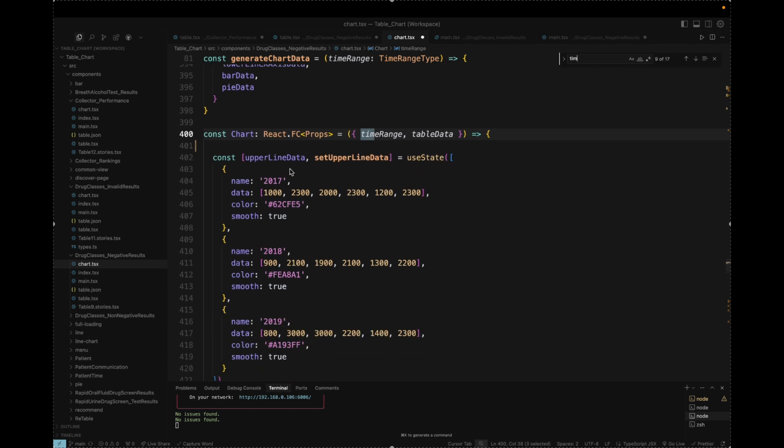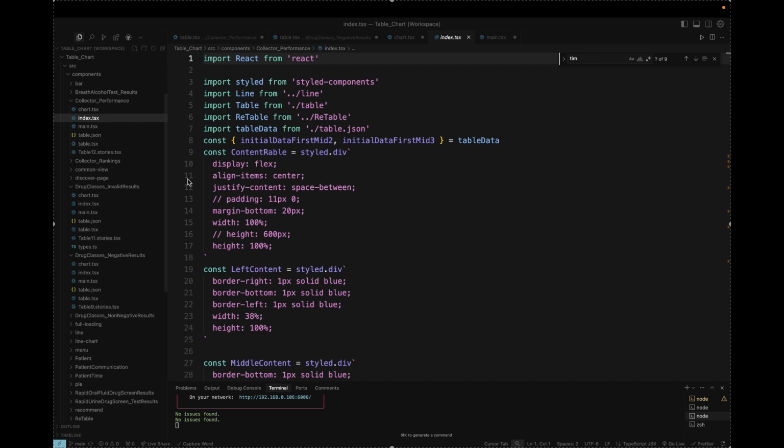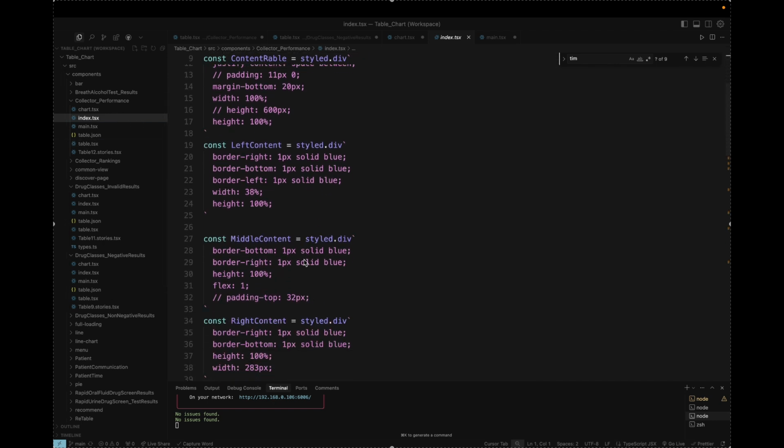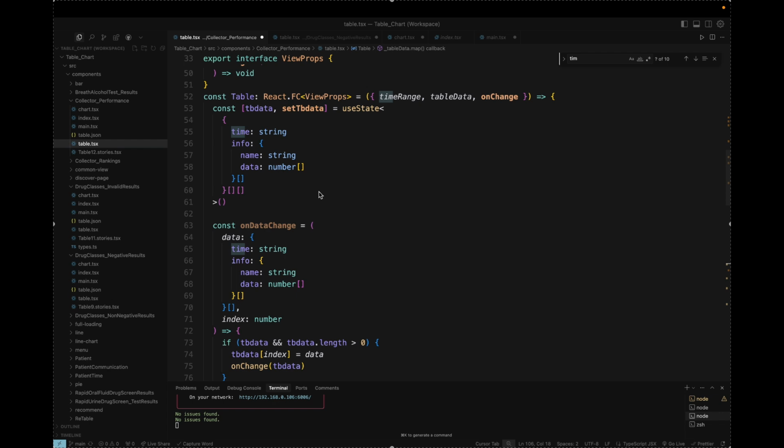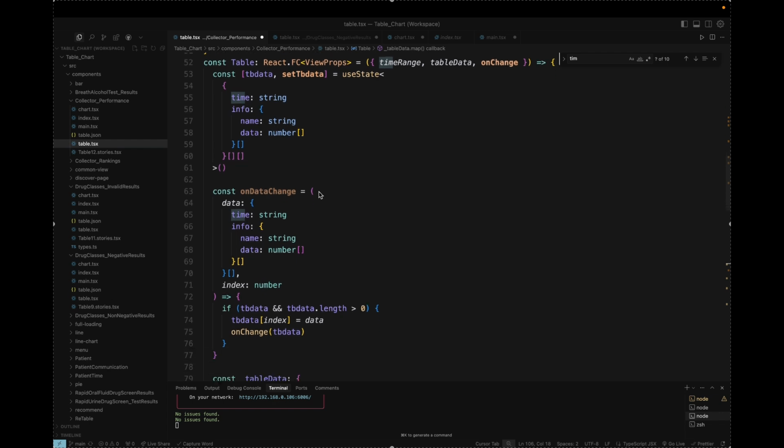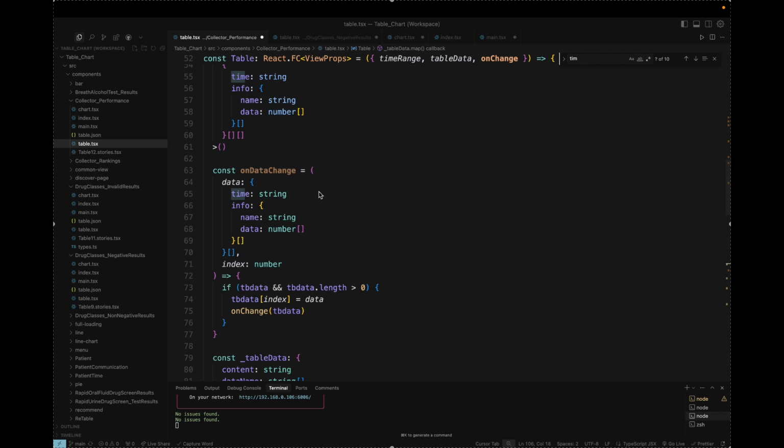And let's move to table 12, which was the collective performance, and it is using a more complex interactive chart, supporting data drilling and multi-dimensional analysis. So basically, if we go through the table.tsx file, this file is responsible for displaying and editing data tables, implementing an editable table component.